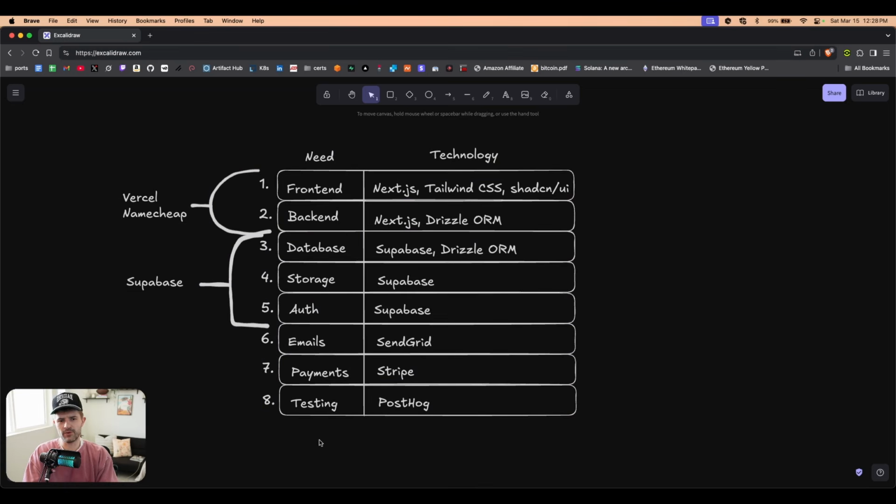So something else you might want to add is like some AI. I wouldn't really give that its own category. That's just like a feature or a library. Every website's going to have its own features or libraries. But if you're going to want to use AI, that's very easy to set up. And I actually have a video on that and I will link that below as well.